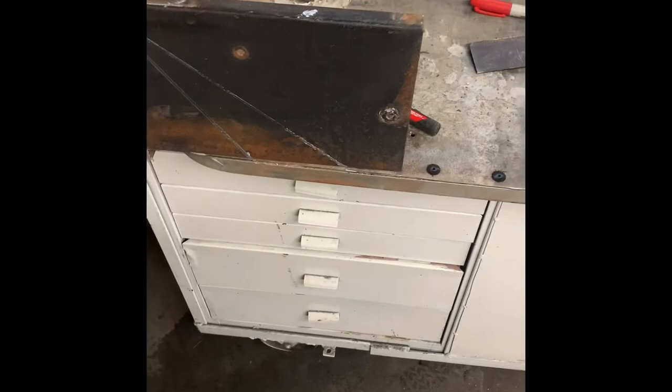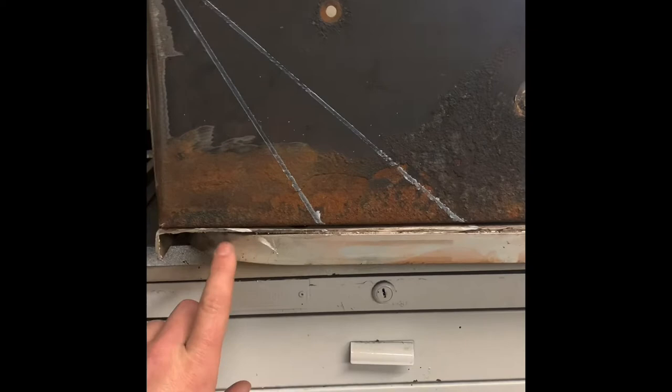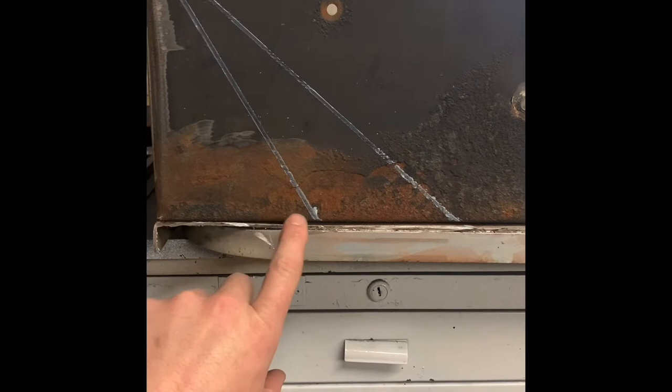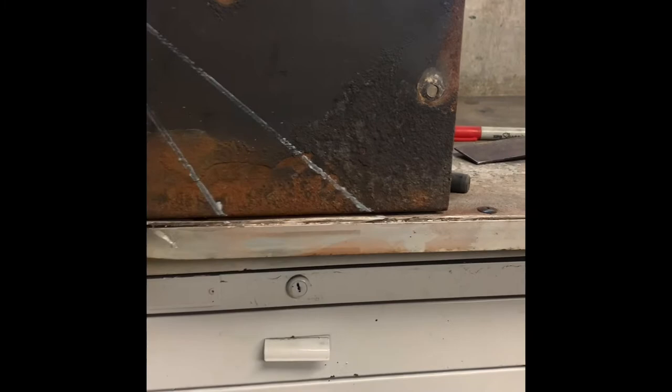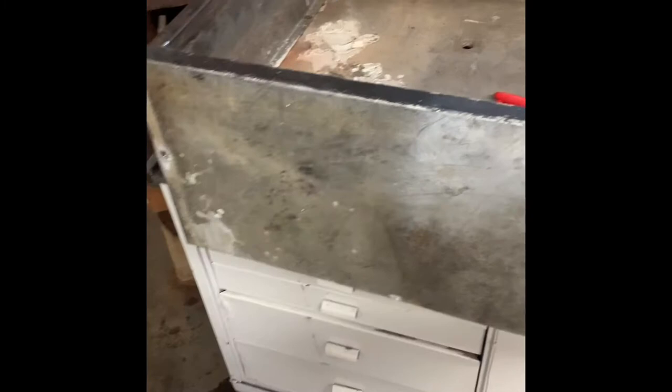So I've been contemplating what I want to do here. If I want to leave it like that or cut it here so I can get a couple rivets down here, because the framework rounds right here. So I want to be able to tie the sides into the back. I think I'm going to cut it off here. I should be able to get two rivets into the aluminum framework here, and then cut that extra off. And then I want to take that piece that I cut off, and I'm gonna do something like that and just make a nice little utility box.